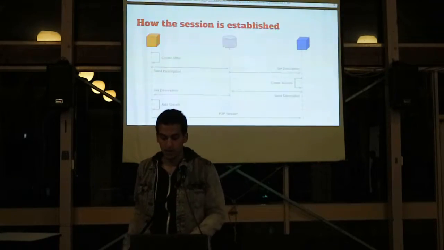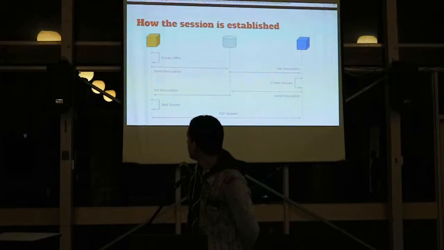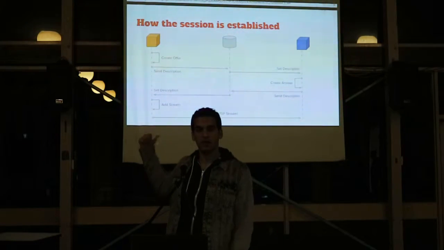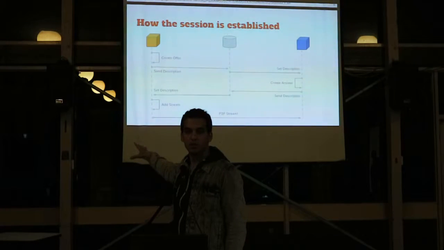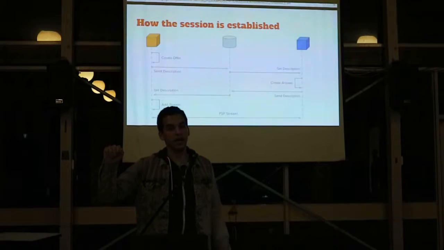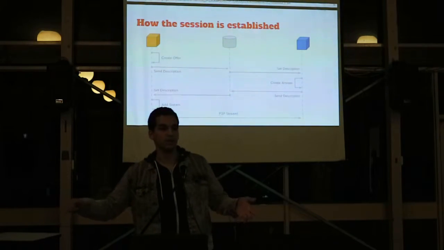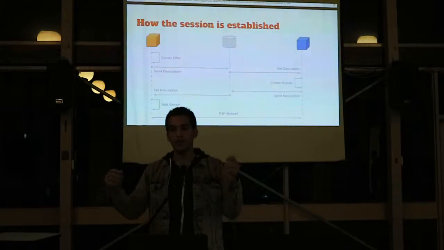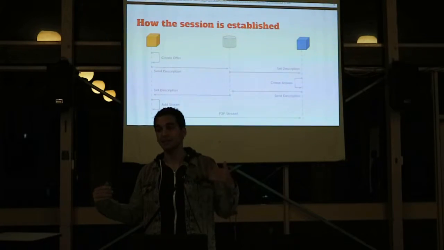The computer gets all of the signals from all of the phones, mixes them, and sends the processed output back to the devices. If we look at how WebRTC peers communicate, can you read what's on the screen, or is the text too small? I'm going to read it as well. But basically, the way you establish a WebRTC session is that you create, and these are all JavaScript APIs, it's all built in the browser.